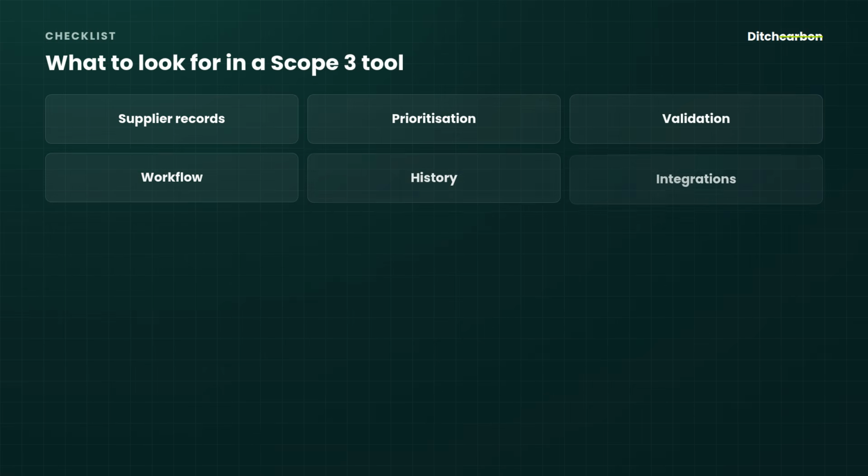So if you're evaluating a Scope 3 tool for a large supply chain, here's the checklist worth using. Can it ingest the data you already have without creating another manual workflow? Can it identify and maintain consistent supplier records? Can it prioritize suppliers by impact rather than treating everyone equally? Can it combine spend, activity, and primary supplier data intelligently? Can it validate supplier submissions and preserve the methodology behind each number? Can it manage supplier engagement at scale, including status tracking and follow-up? Can it retain historical supplier data so you're improving the inventory rather than rebuilding it every year? And finally, can it turn all of that into decisions for sustainability and procurement teams?